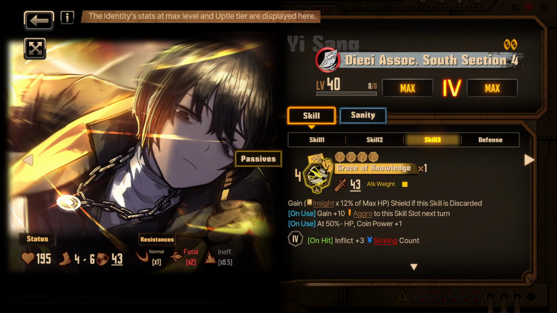Moving on to skill 3, we have Grace of Knowledge. It is a 4-coin sloth skill doing blunt damage, rolling a 4 to 12. Yikes. Gain Insight times 12% of max HP shield if this skill is discarded. On use, gain 10 aggro to this skill slot next turn, and at 50% HP or lower, coin power +1, which would bring it up to another 16. And on hit with the 4th coin, you inflict 3 sinking count.